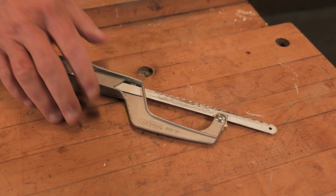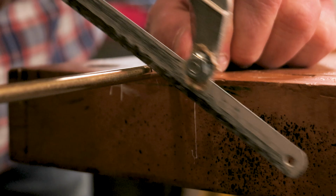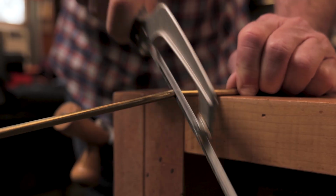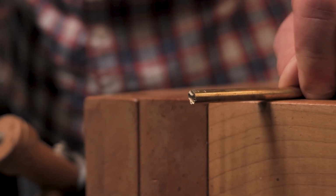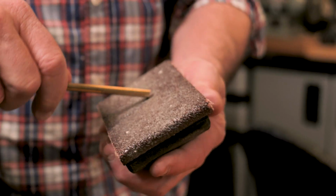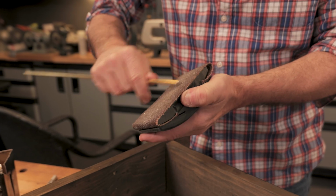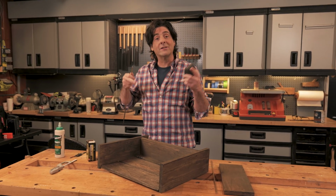Brass is really soft, so I can easily use a hacksaw to cut right through it. I like these smaller hacksaws for cutting small material like this. It just makes it easier to manage. Now you'll get some sharp edges on the cut, so I like to smooth them, and 60 grit sandpaper does the trick. Okay, now we can start the assembly.